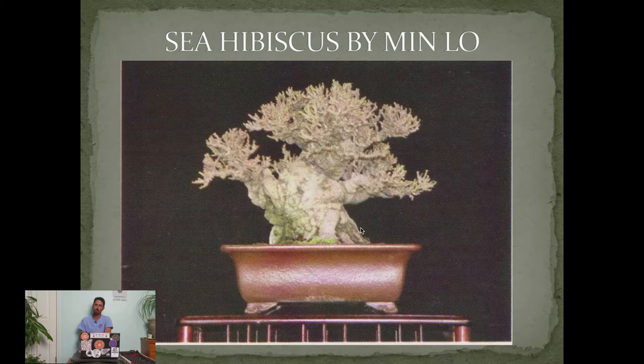So one of the most important aspects of bonsai is that your tree, above all else, should look old. So above the reverse taper rule, above the branches inside of the curves, and this is getting too fat, that's getting too small, the first and foremost rule is that it needs to look old. So sometimes these reverse taper, these warts, these protrusions add to the age, and it's not nearly as much of a flaw as it would be on a younger tree.